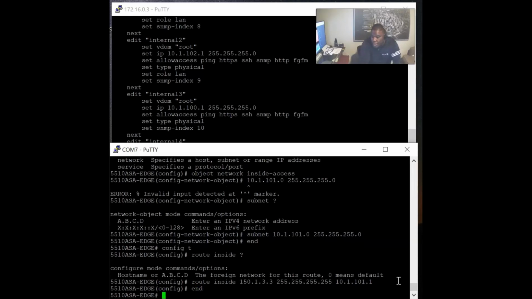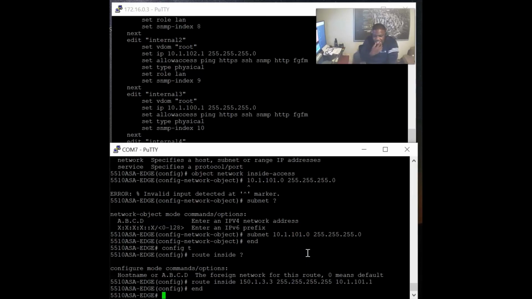So now we have an outside route and we have an inside route. All right, let me see. Going through my configurations here. Make sure. I always prepare my templates before I start. Alright, so cool.